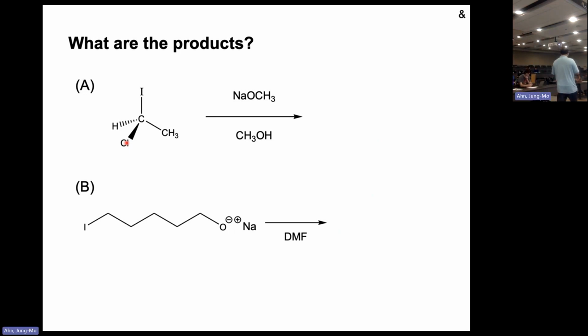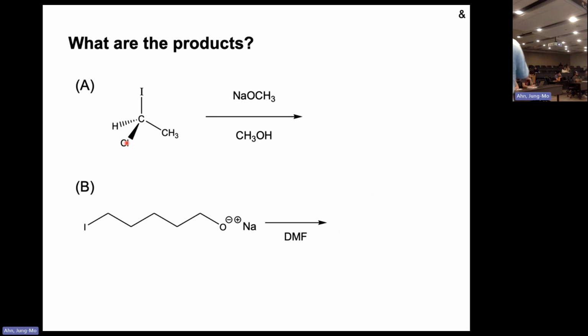So what would happen if you treat that together? It's going to be a substitution reaction. We only talk about substitution reactions. Later on, there are going to be multiple more possibilities, but right now, just the one reaction. So we know it's going to be substituted. But which one is going to be substituted, and by what? We've got two different nucleophiles, and two different halogens. If you're going to guess, it's probably a coin flip. So those are the things we need to talk about.